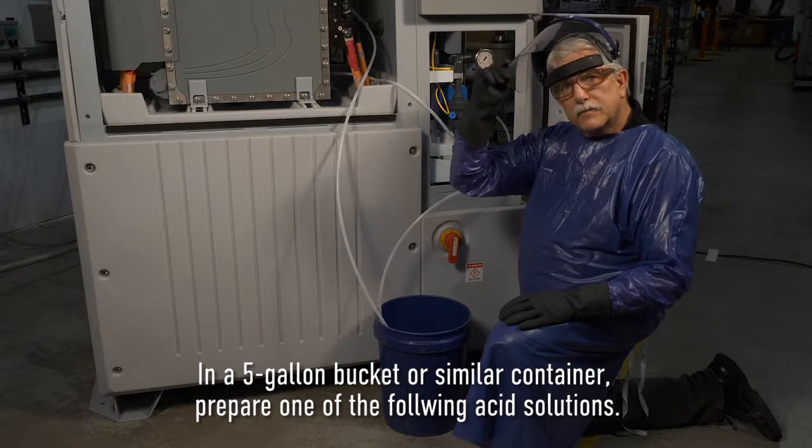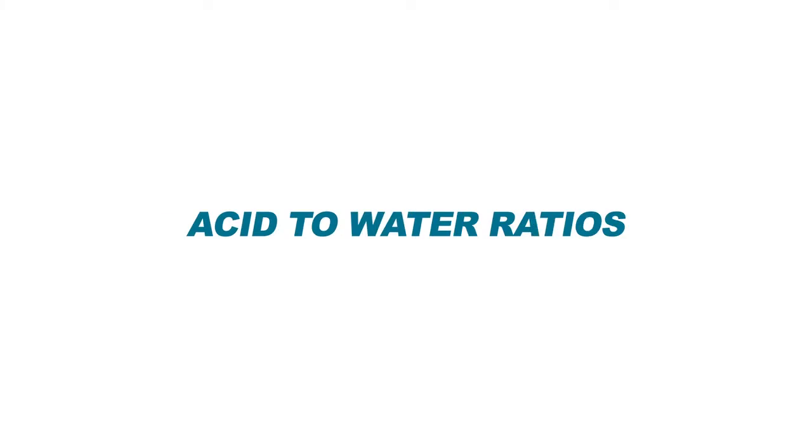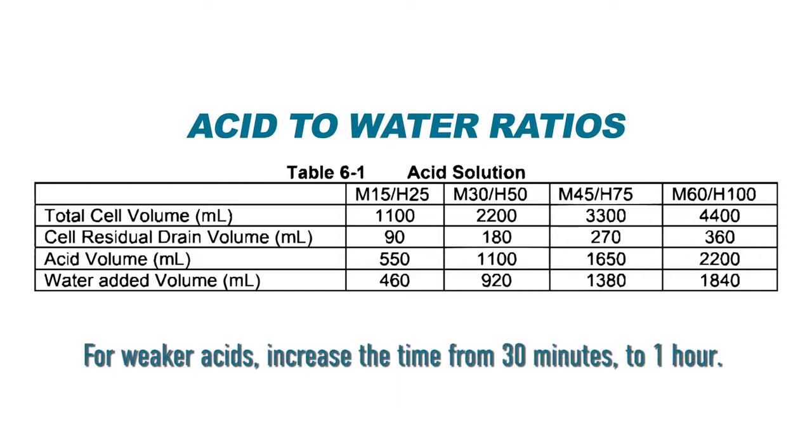In a 5-gallon bucket or similar container, prepare one of the following acid solutions. A table will determine the appropriate volumes of acid and water to generate a 6 normal acid solution, depending on the size of the cell. Prepare a bit more acid water solution than the table shows to prevent the acid water bucket from running dry. If weaker acid solutions are chosen, they are still effective. They will sufficiently clean the cell if allowed to circulate longer. Increase the time from 30 minutes to 1 hour.